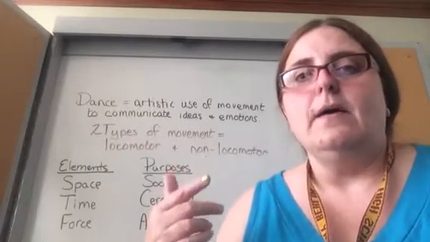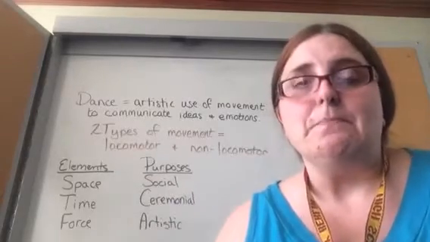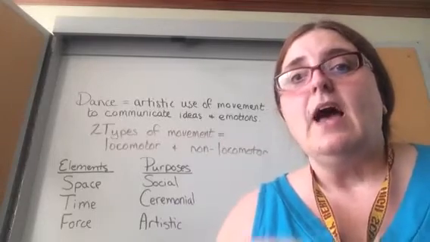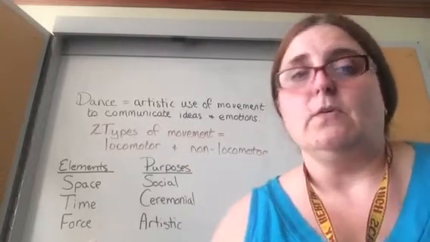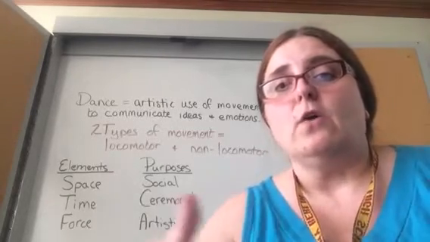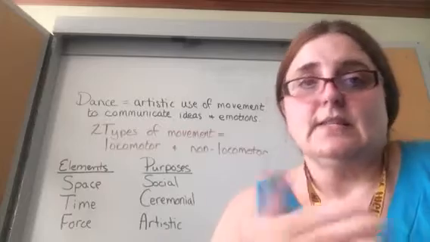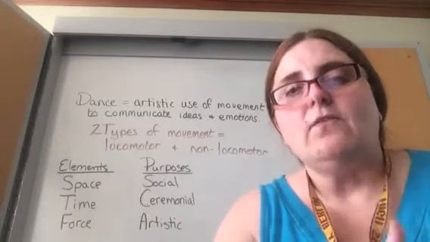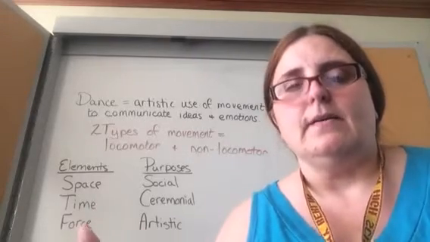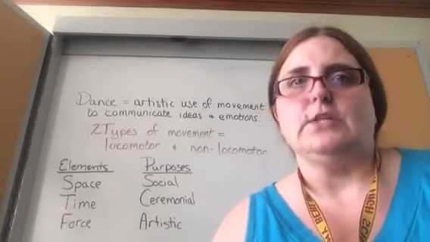Okay, now that was the first element of dance. Let's talk about the second element, which is time. Time in dance refers to both the duration of the dancer's movement and the speed at which they do the movement. So duration might mean that they are drawing a movement out over several beats, and speed, the tempo, is another word for speed, has to do with how fast that underlying beat or pulse that they're moving to is performed. So it's the duration of the movement and the speed at which they do it.